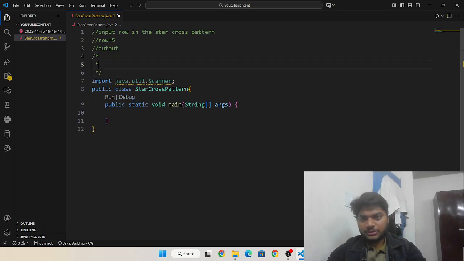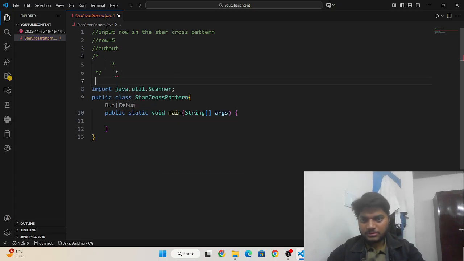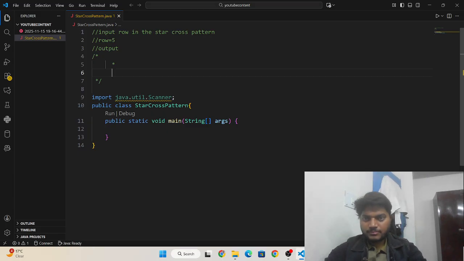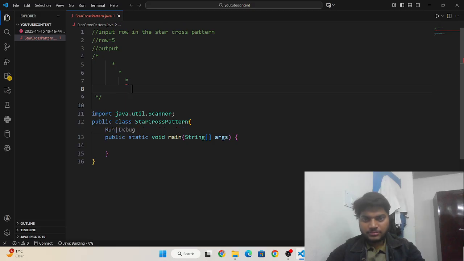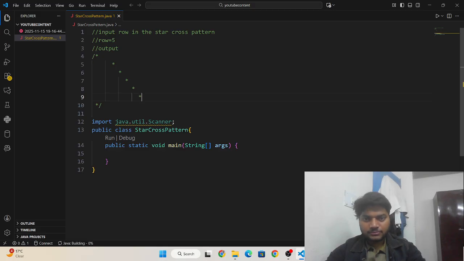Then I need to print a star here, star, star, star, star, star. How many stars have I entered? I have entered 3 into 5 stars.